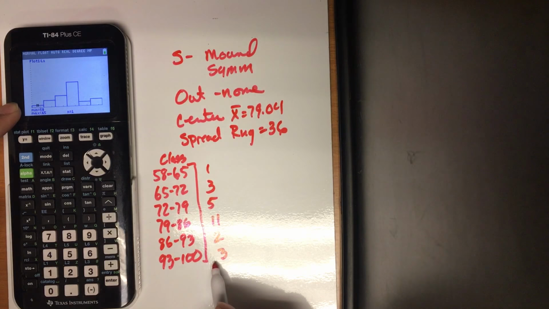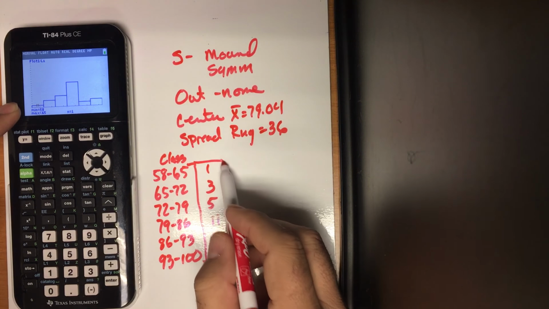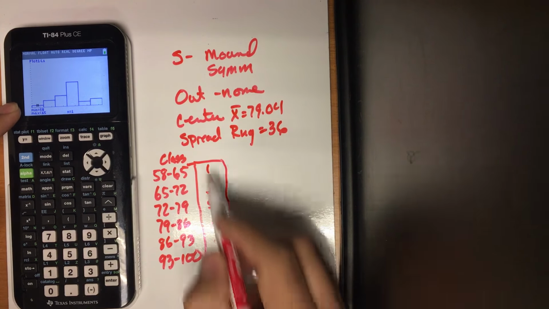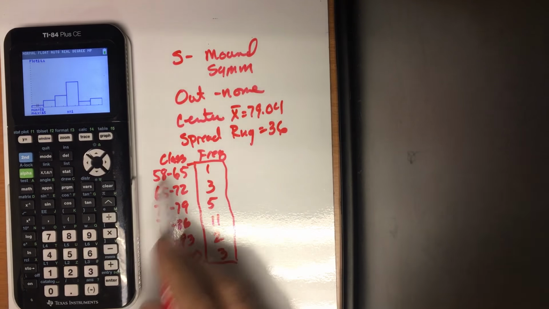Let's add those up, make sure it adds up to the 25 students. There's 5, 16, 21. 21 plus 4 is a total of 25. And that's the frequency. All right, did it want relative frequency? Something that makes sense for the data. Nope, just a frequency distribution, so I'm done.